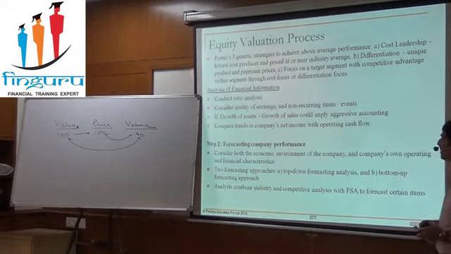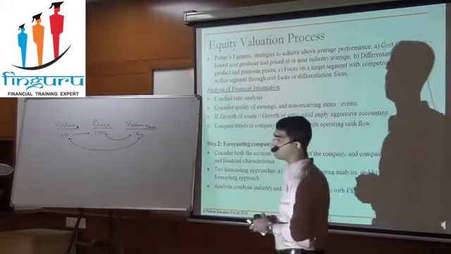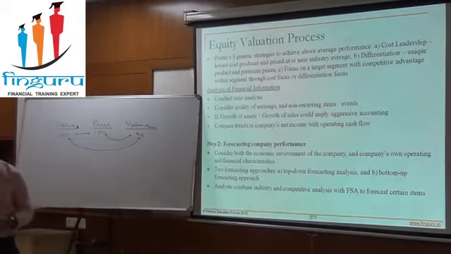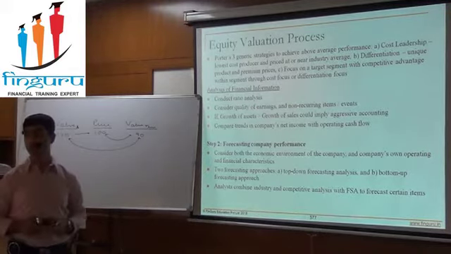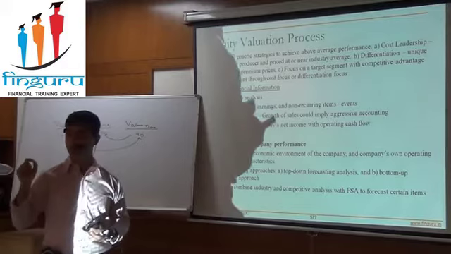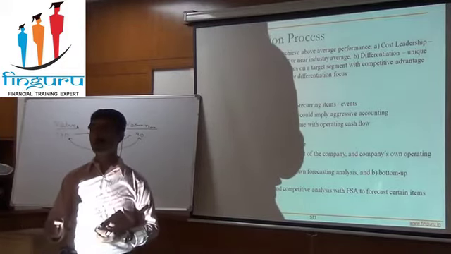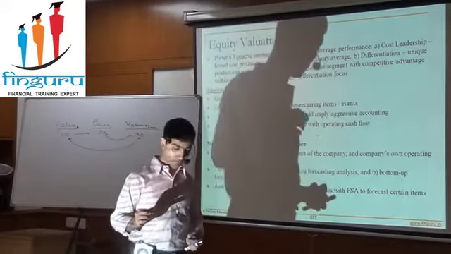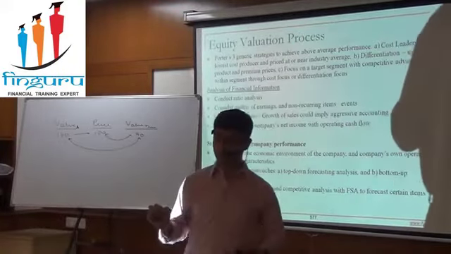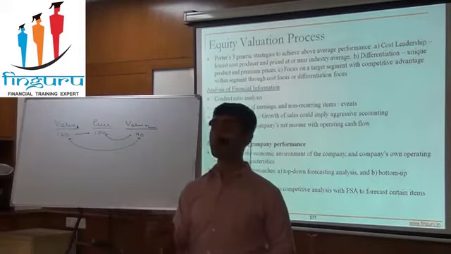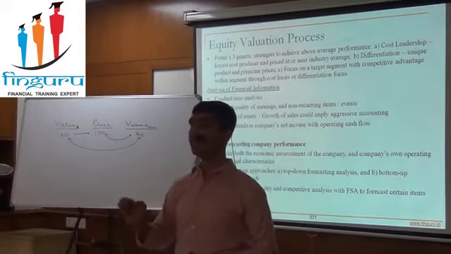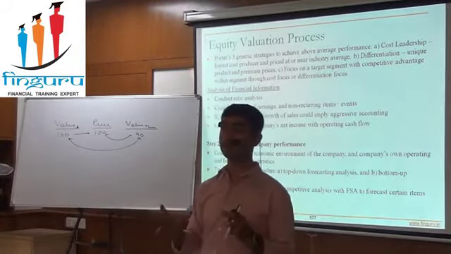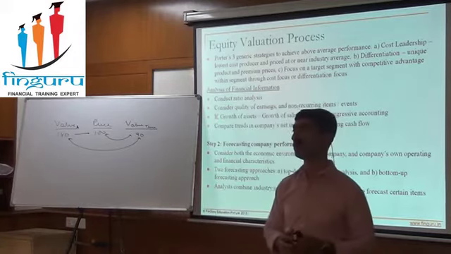The Porter's three generic strategies to achieve the above average performance. So, how can a company create above average performance? Well, being either a cost leader. Cost leader means that you are cheaper in terms of producing the product and you are better at it on and on. For example, at one point of time, Tata Steel used to be the lowest cost manufacturer for steel across the world. They had the ability somehow that they could manufacture this product at the lowest cost possible.